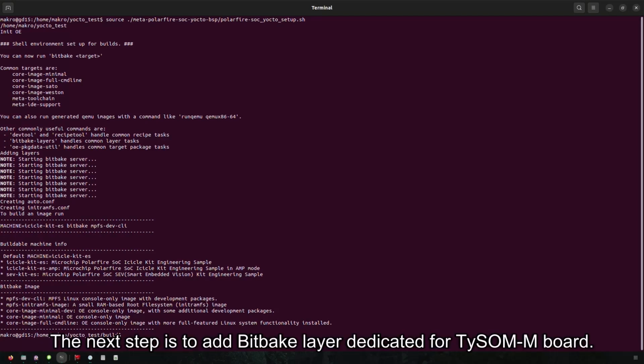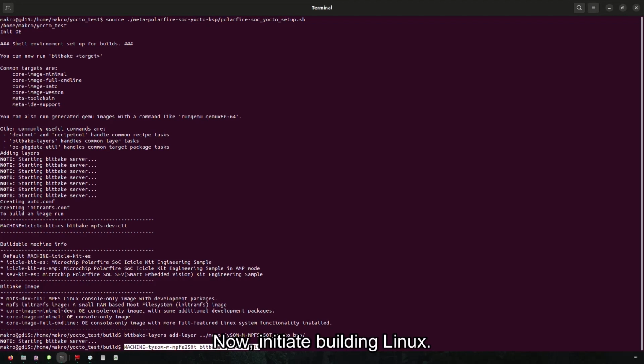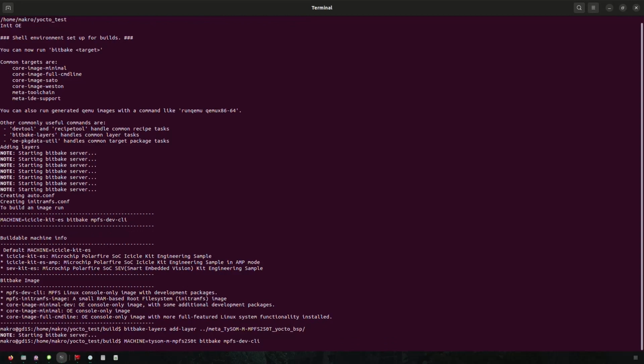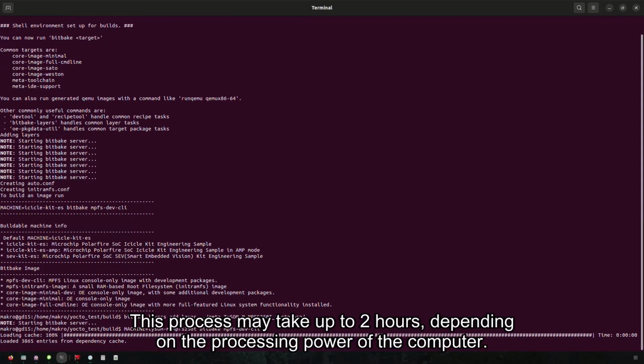Next, add the bitbake layer specifically designed for the TySOM-M board. Once that's done, you can start the Linux build process. Keep in mind that this process might take up to 2 hours, depending on your computer's processing power.